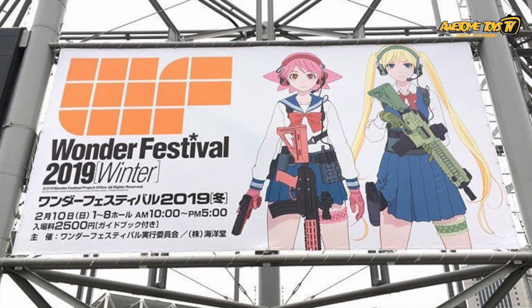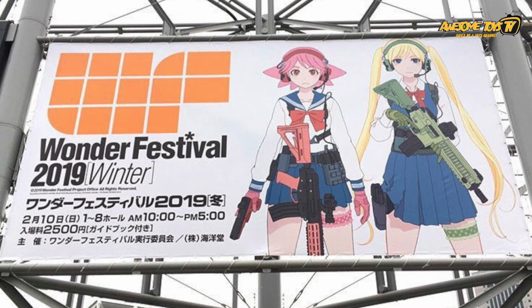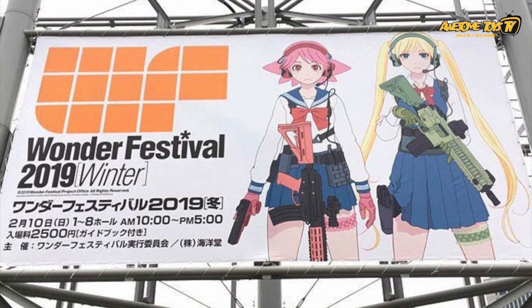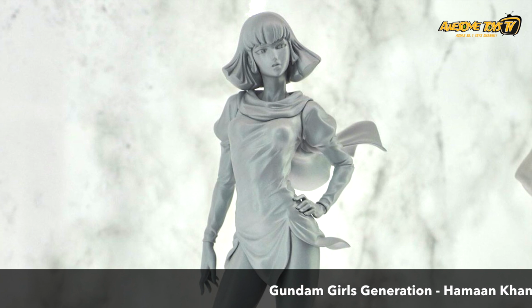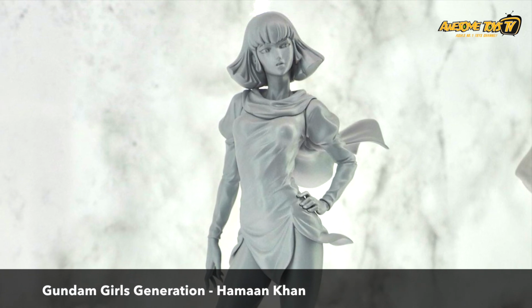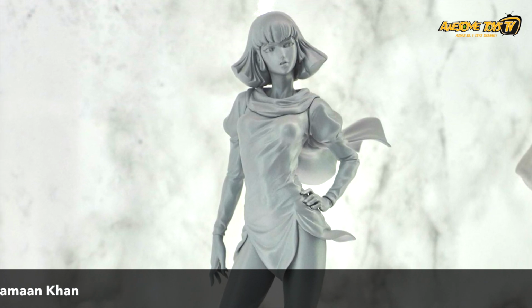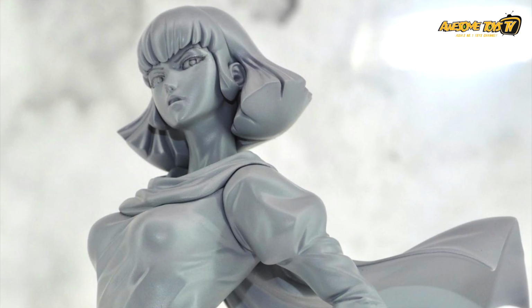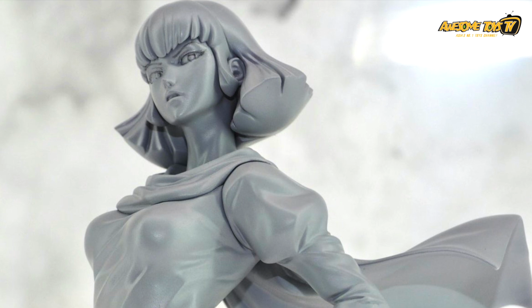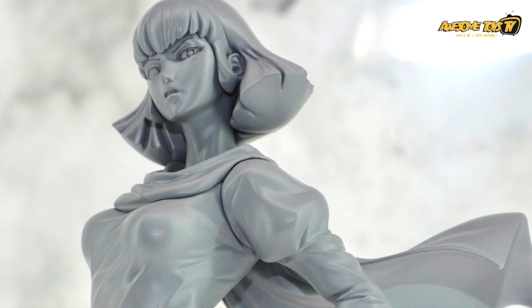Wonder Festival 2019 winter has come and gone. There were no new GUNPLA kits announced by Bandai at the show, but we did get some interesting Gundam related merchandise. First up is the Triple G series, Gundam Girls' Generation. This is Haman Khan. I hope I got the name correct. No news as to when this is going to be released, what's the price, or whether this is going to be the final sculpt and pose.